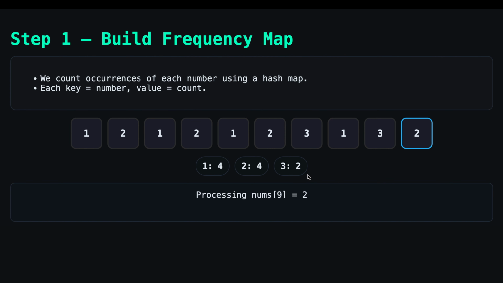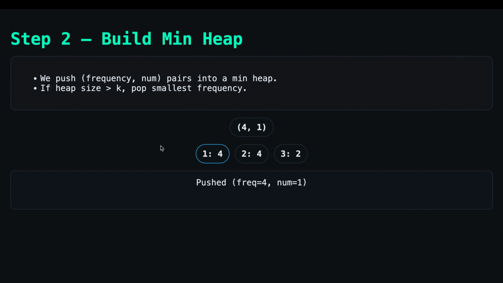Now we need to track the top k elements from this frequency hash map with the most frequencies. And to do this, the most obvious method that comes to our mind is sorting the values in the hash map by their respective frequencies. Once these numbers are sorted by frequency in descending order, we can quickly pick the first k elements as our result. But sorting all the numbers would be inefficient over here, with order of n log n complexity. So we will instead make use of a min heap of size k to track the top k frequent elements.